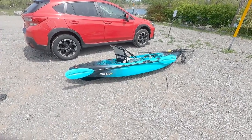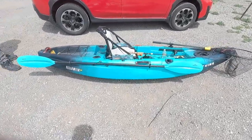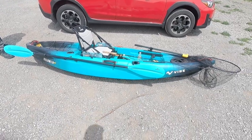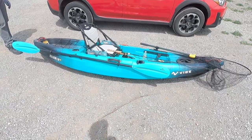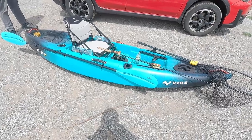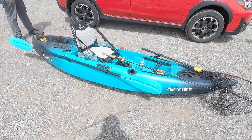Well, folks, today is the day that we have the maiden voyage of the Vibe Yellowfin 100. I just purchased this last week. I spent months researching it, and I think this is going to be the kayak that I was looking for. Got everything geared towards kayak fishing. Got a whole setup going. It's gonna evolve over time.